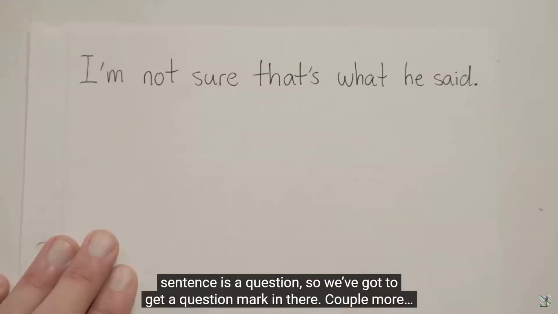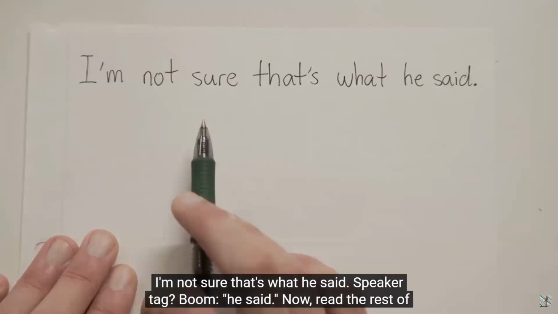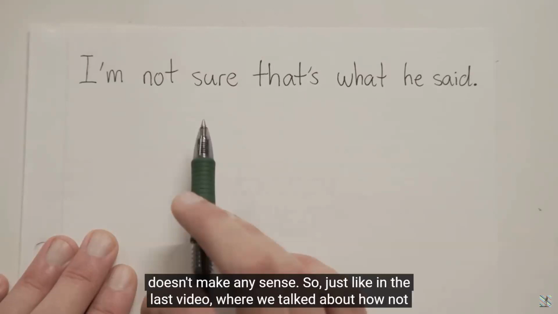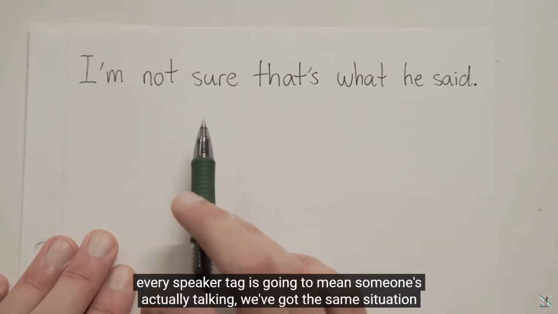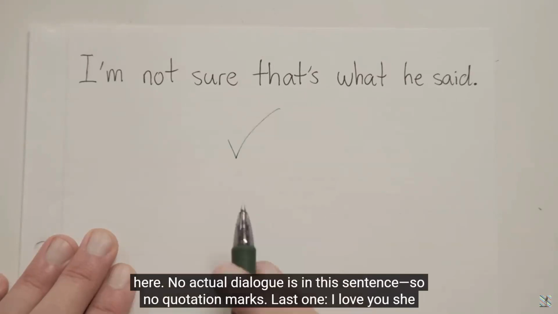Couple more. I'm not sure that's what he said. Speaker tag? Boom. "He said." Now read the rest of it. Ooh. What do we got here? "I'm not sure that's what." Yeah, that doesn't make any sense. So just like in the last video, where we talked about how not every speaker tag is going to mean someone's actually talking, we've got the same situation here. No actual dialogue in this sentence, so no quotation marks.